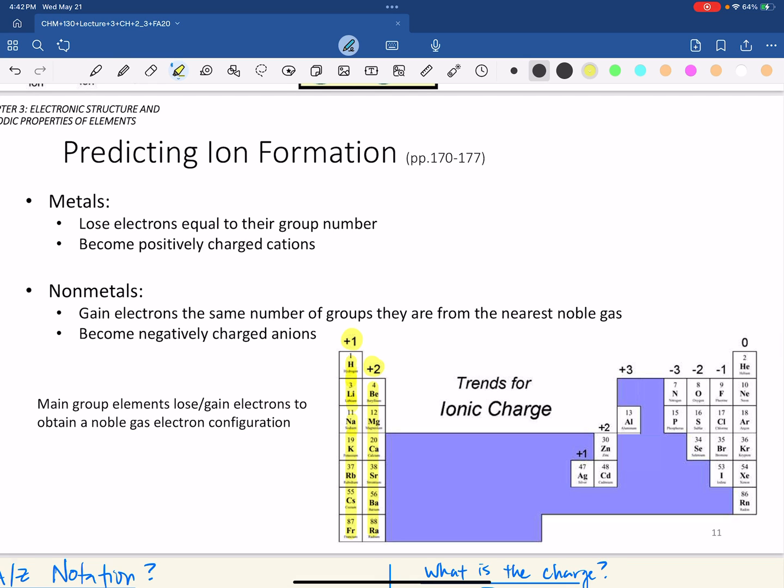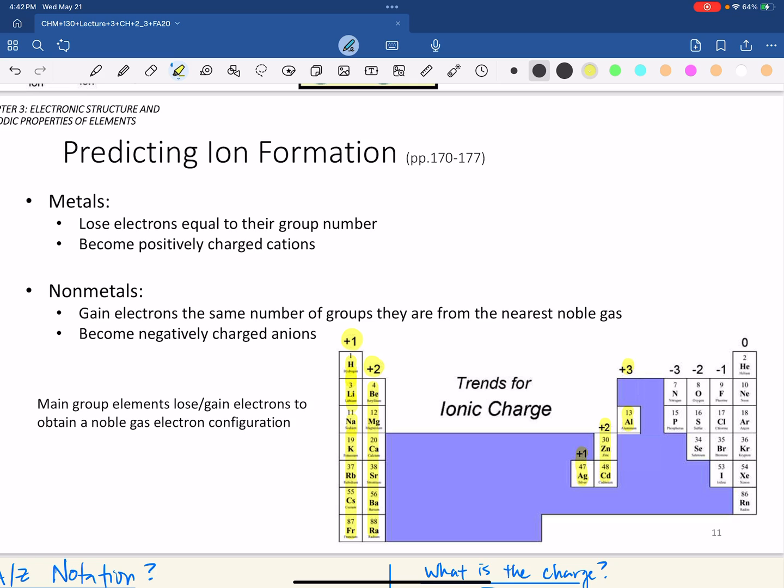All right, silver is always 1 plus, zinc and cadmium are always 2 plus, and aluminum is always 3 plus. The other ones that we've shaded with purple and covered up with purple are also often, sometimes, positively charged, but their charges are not always 1 plus, 2 plus, 3 plus, 4 plus, etc. So we're going to talk about those in a later video.